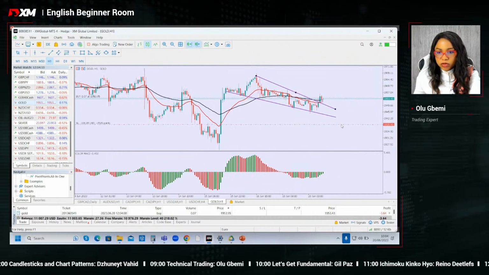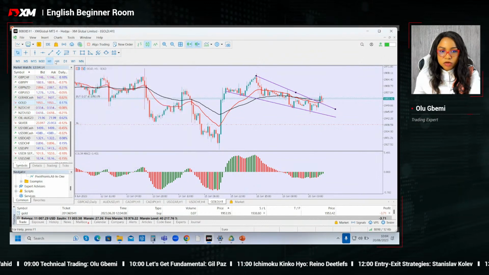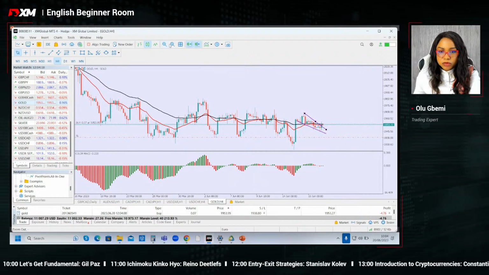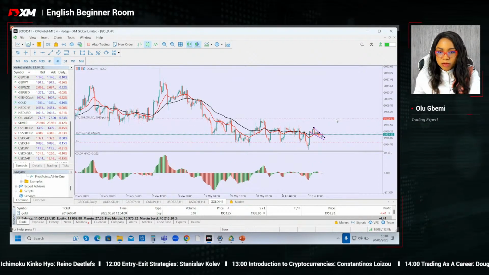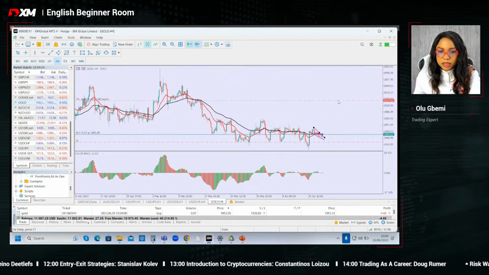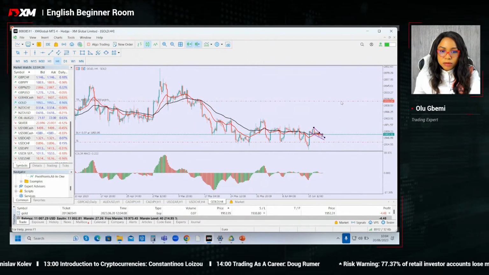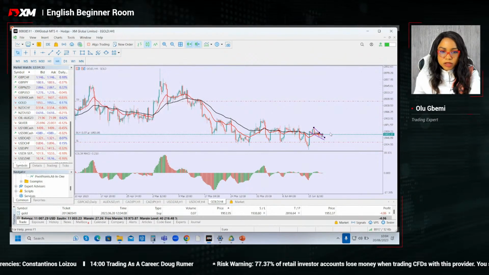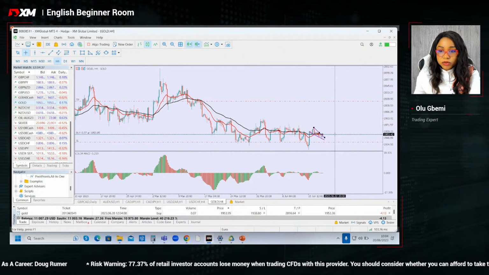My stop loss is somewhere around there. And then for take profit, I'll go a bit higher to the 4 hour time frame to find my take profit. Okay, I take my profit either here or I make it higher. I expect that it goes even higher. So I'm placing my take profit somewhere here and my stop loss here. Usually I like to take a minimum of 2 reward to 1 risk ratio.